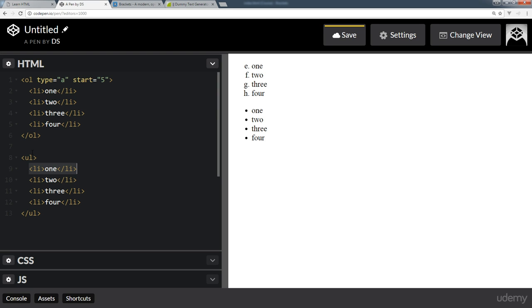To turn an ordered list into an unordered list, all we need to do is change the O to a U, and there we go. We don't need to specify these attributes because we already have our bullet points. This is the default for unordered lists, so if you're creating an unordered list, you're just going to be using the bullet points.